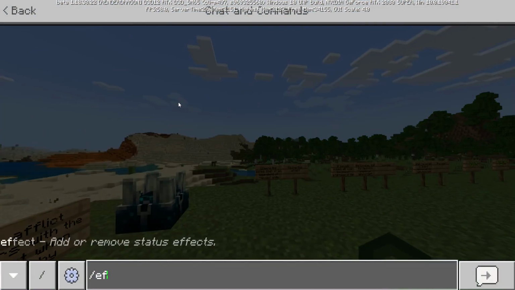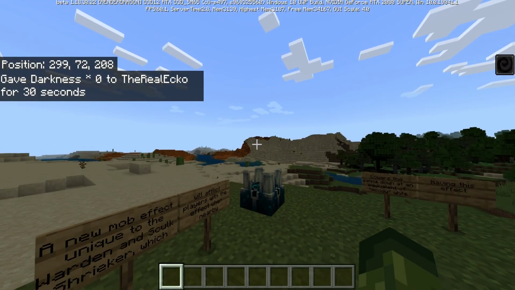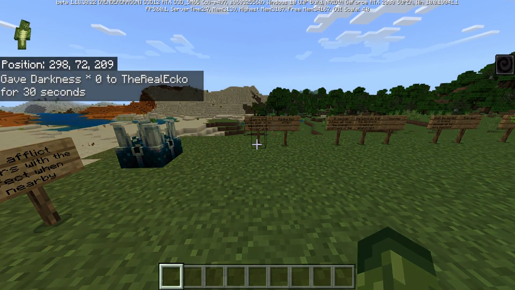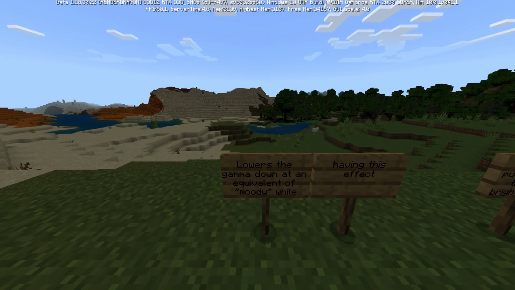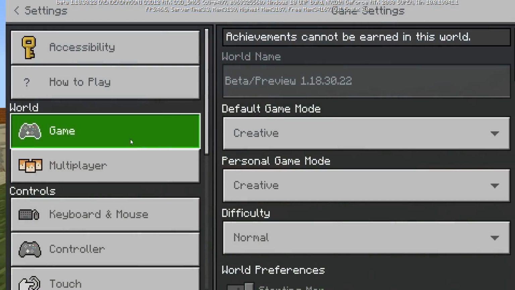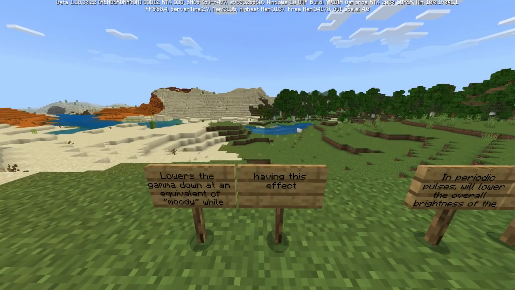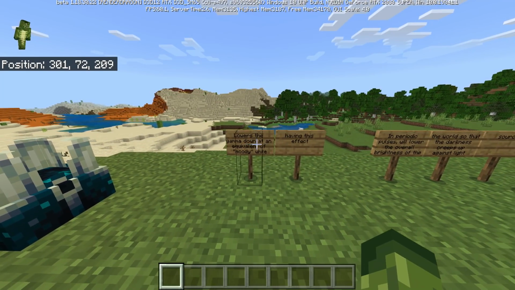I just want to have the darkness effect so I can show the people what's meant to happen. Anyway, if we do /effect at P and we do darkness anyway, of course, it's going to give me the darkness effect, which is a pulsing effect. Still not fully complete on the Bedrock version. But it gets more interesting here because this is what it says. Lowers the gamma down at an equivalent of moody while having this effect. As you know, on Bedrock Edition in settings and in video, we only have brightness. There is no gamma setting. So this could potentially see the reintroduction of gamma for Minecraft Bedrock Edition.